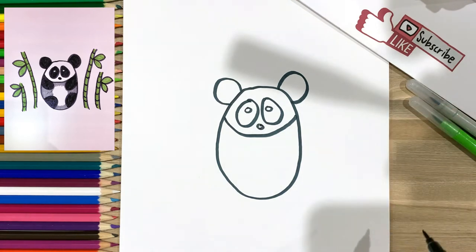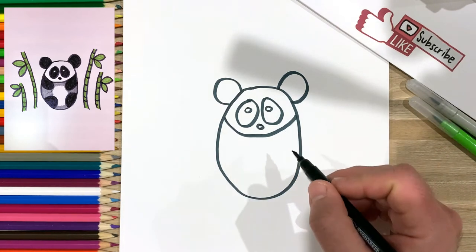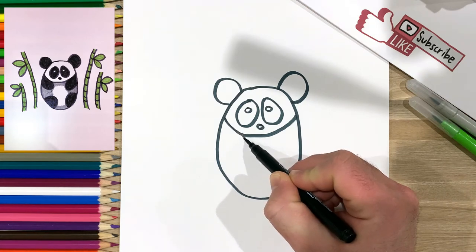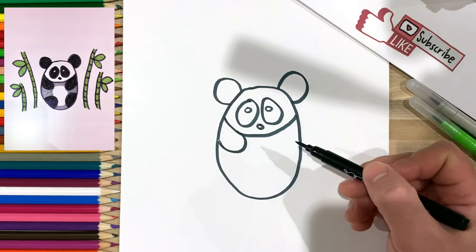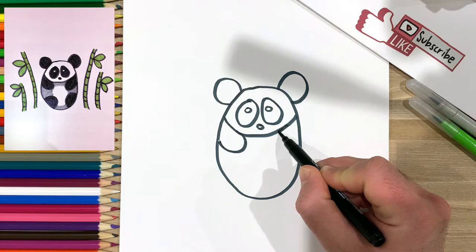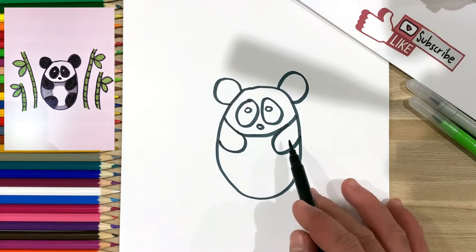So let's draw his arms first. We'll draw a U shape, just right under his head. Look at me carefully. Start from this point, and we will do a U-shape hand here, and then we will draw another U-shape on the other side. Look carefully, start from this, and U-shape, very good. Here are his 2 arms, 1, 2.